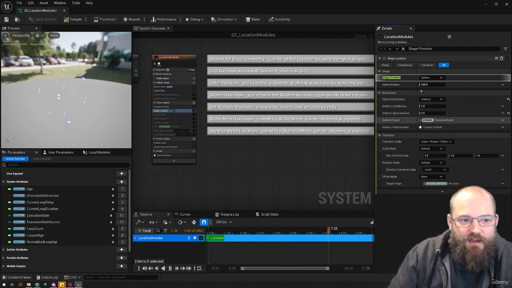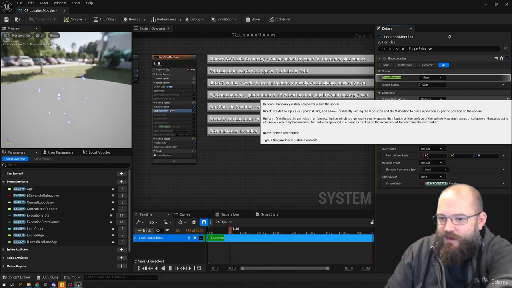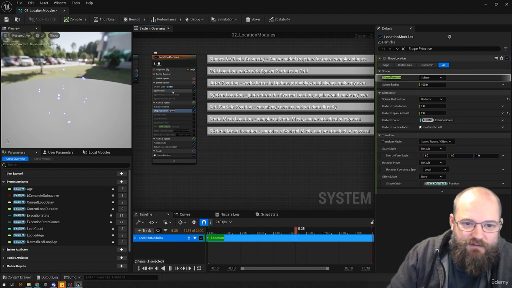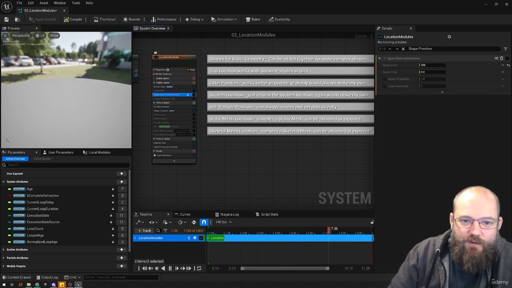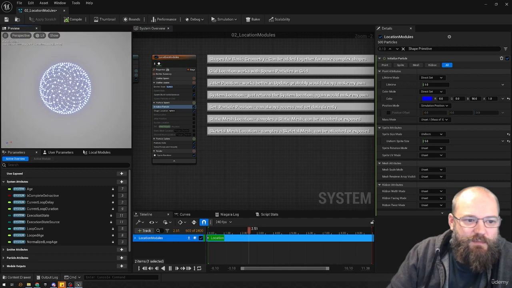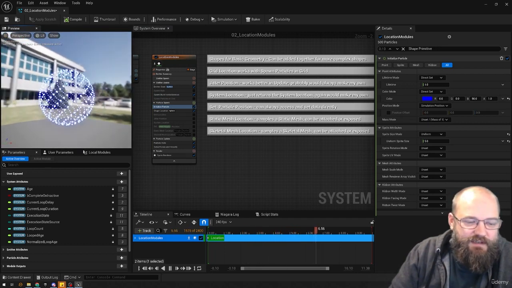So this is designed to work with a burst. If we look at the tooltip, it says only has meaning for particles spawned in a burst. And so rather than using a spawn rate, I've just added a quick burst spawn value. And if I set my lifetime up a little bit longer, what this does is it spawns particles using the Fibonacci sequence, which is kind of cool.